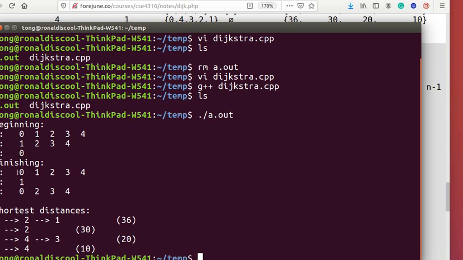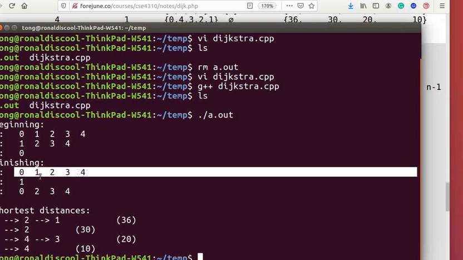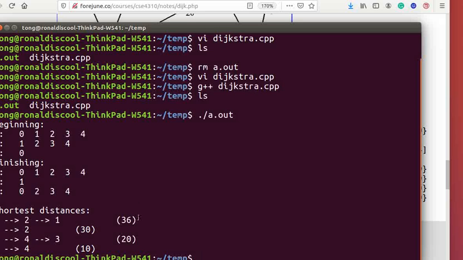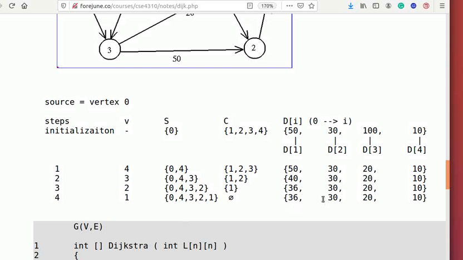And then at the end we have the vertex set, of course, with no change. C is empty, S is 0, 1, 2, 3, 4. So that's what we have at the end. And the shortest distances are 36, 30, 20, 10. That's what we got here also.